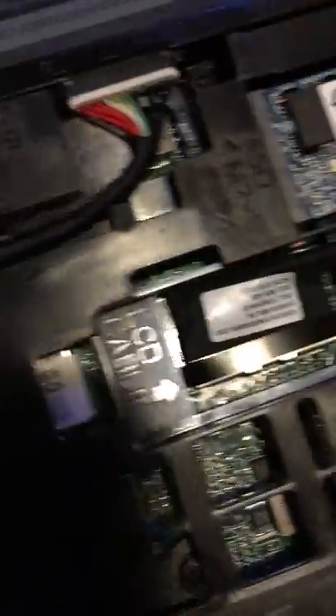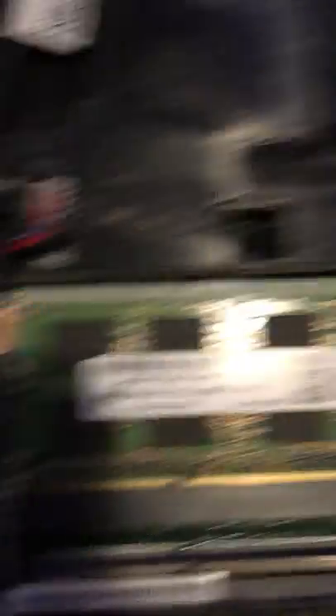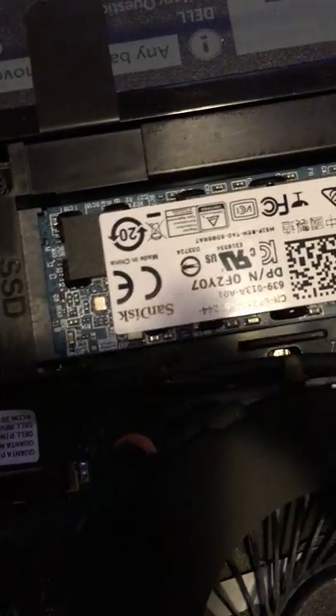If any of you have the same kind of laptop and are wondering what's going on, or you're having the same problem or you're just curious, please let me know. I'm going to be doing more research on this, but I have no clue what's going on. Here's the sound again — it's like a weird clicky, static-y sound. It doesn't have an actual physical hard drive or an optical CD drive. All it has is this M.2 solid-state drive that basically looks like a RAM stick.